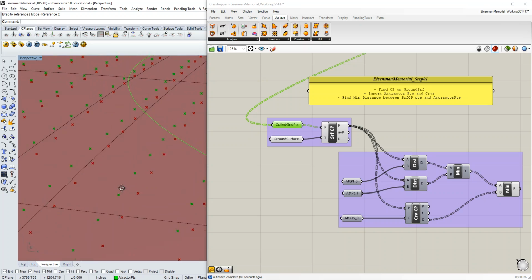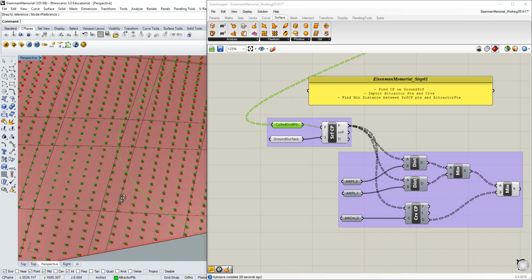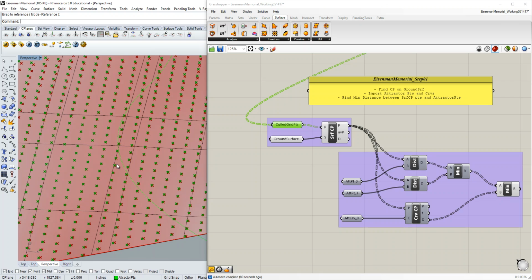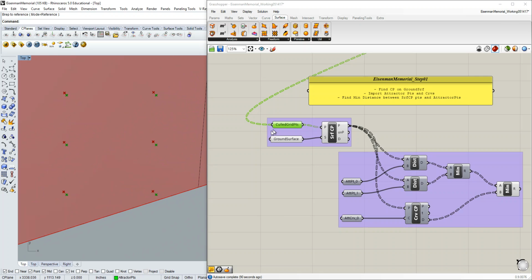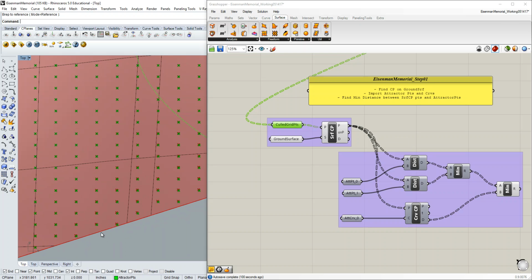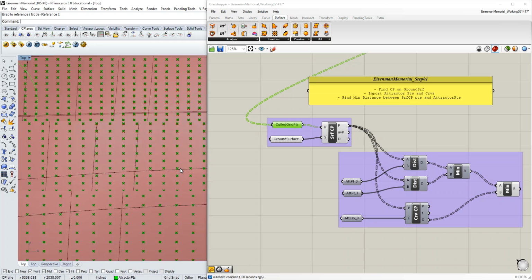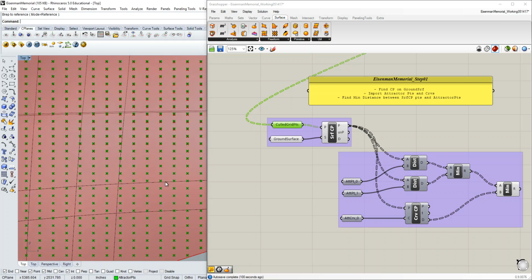Okay. Again, we get a little bit of offsetting happening. So if I go to a true top view and I look here, you'll see that the green ones, which are my original grid, and the red ones, which are my projected or my surface CP grid, don't always align perfectly. They're kind of skewed off, and depending upon the undulation of the surface, they get skewed in slightly different directions.